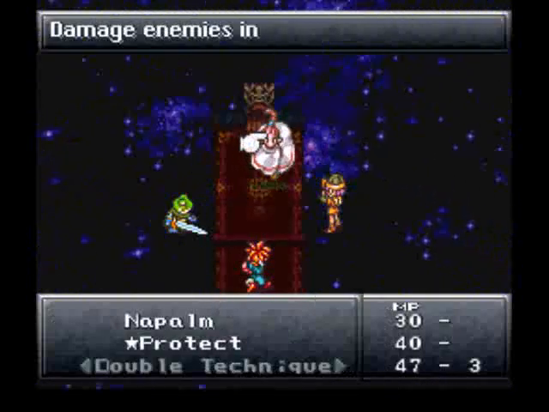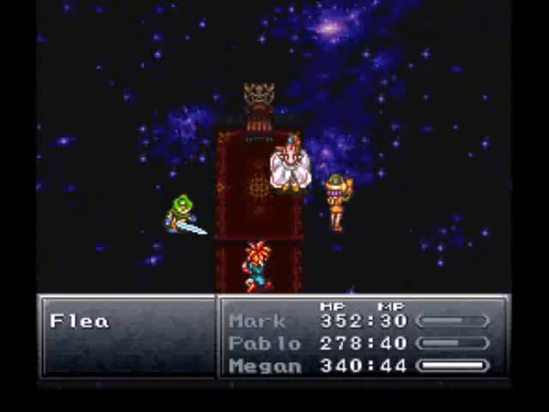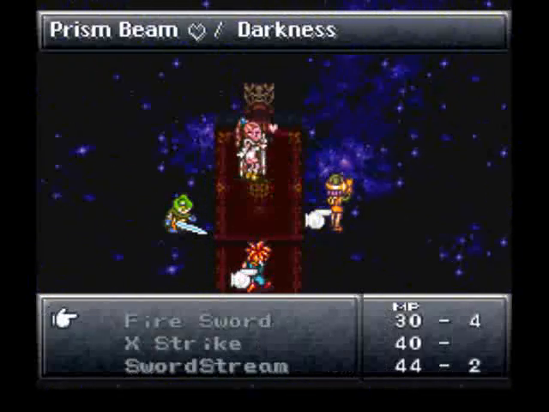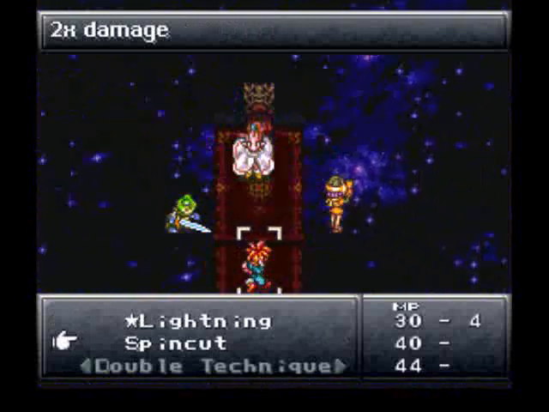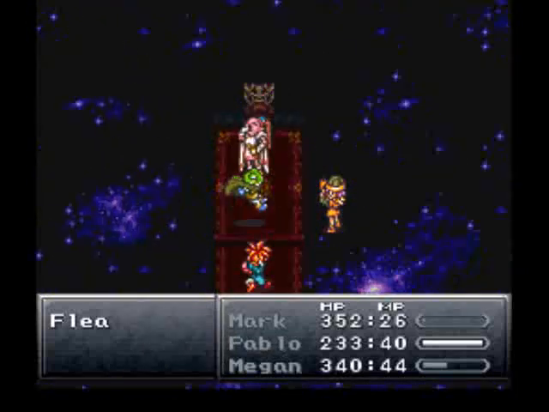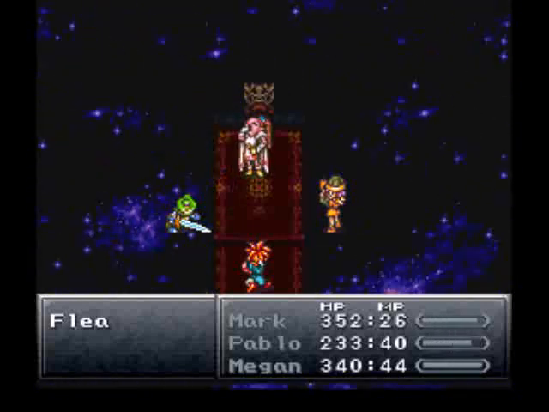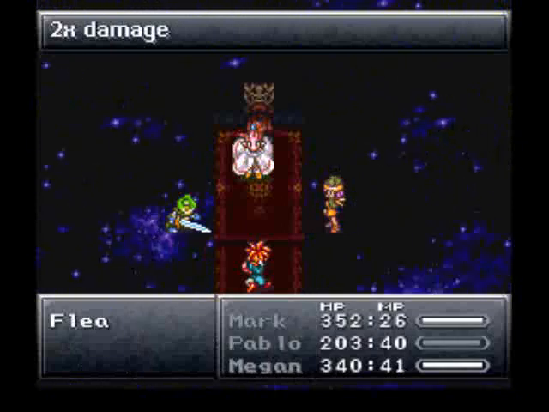You don't really have to actually do too much about using Frog's techniques because he's got the huge critical hit rate. I think that will attempt to blind people. It didn't actually blind Frog, even though it hit him, and it missed the other two. But yeah, this is Flea. Nothing too spectacular. It's a couple hundred HP. I don't know if it's that many.